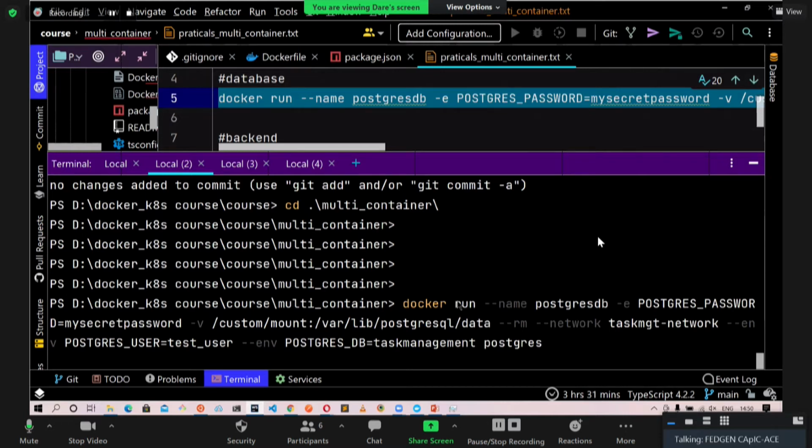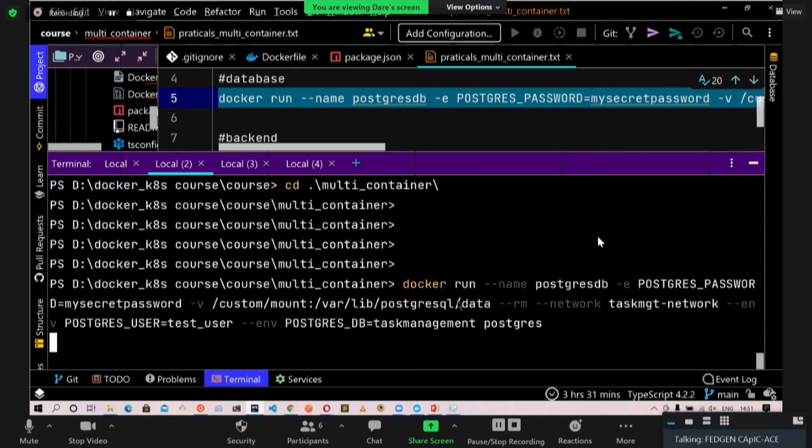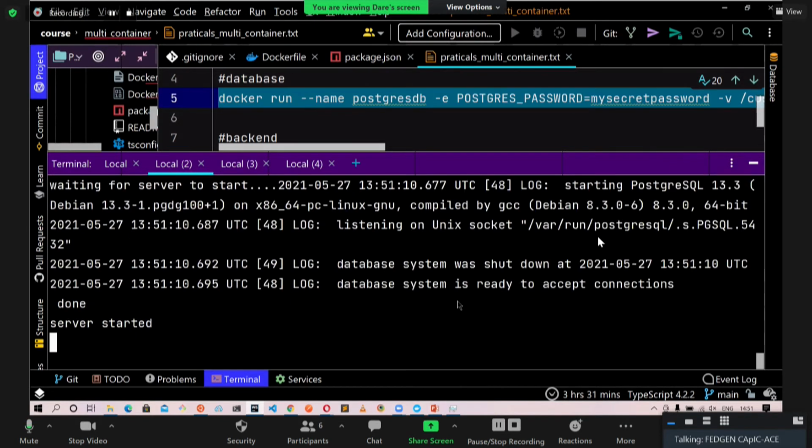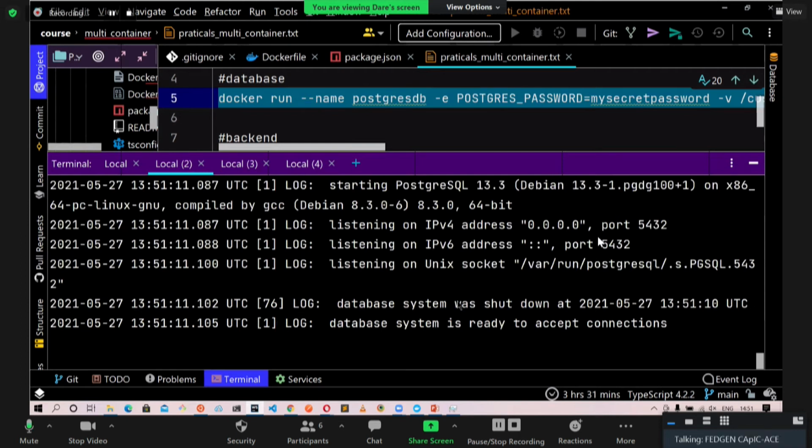So number one thing, you can see how cumbersome this is. We have to specify a lot of commands. So if you have a microservice that will use like 10 databases, it can easily get complicated. So this is one downside of using only Docker. We will see a much more elegant way of running this kind of service later. So we create the database. So this is up and running, ready to receive connections.